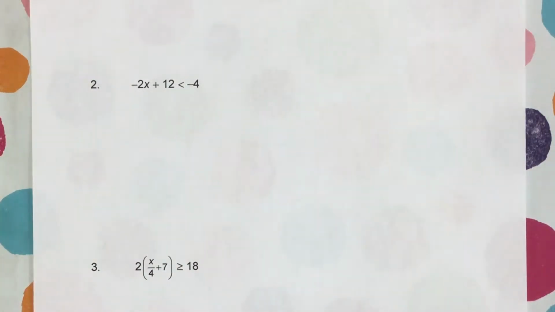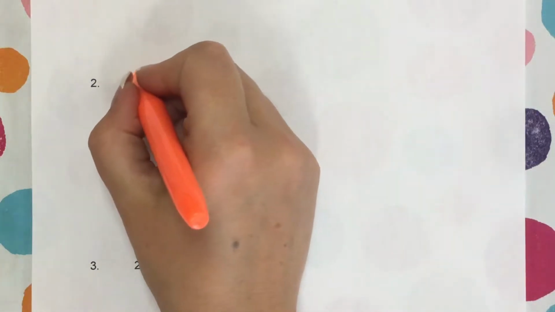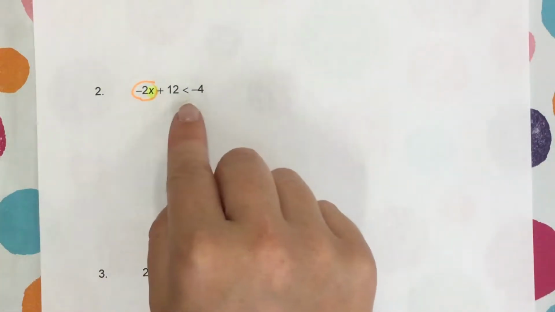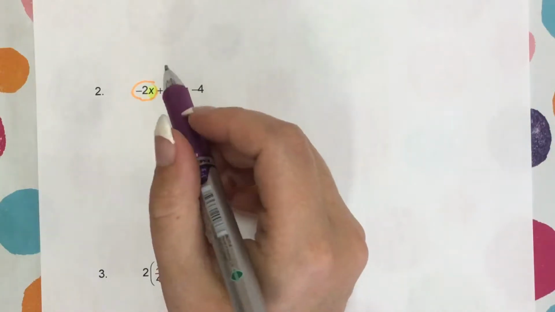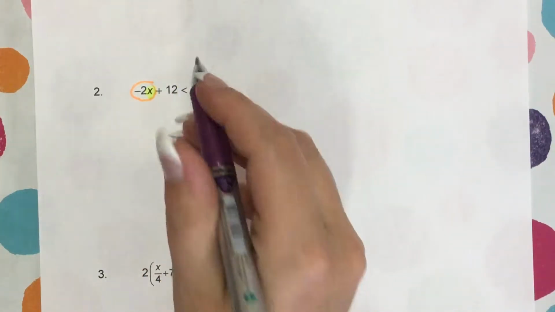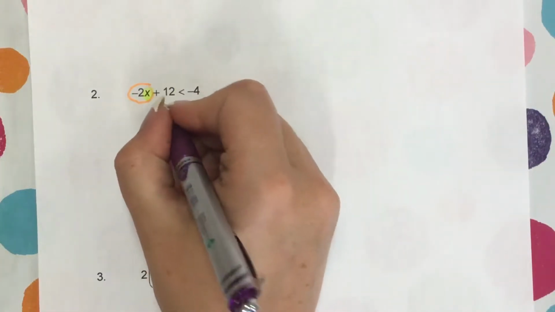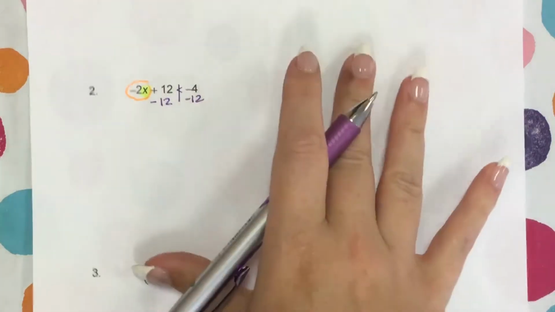We are trying to determine what x is. So we need to get x by itself. We know this is a 2-step equation, so this -2x is going to have to stay together until the very end. And we have -2x plus 12 is less than -4. So we have this plus 12 right there. We need to get x by itself, so that has to go first. So we're going to do the inverse operation of addition, which would be subtraction. We're going to subtract 12 from both sides of the inequality.